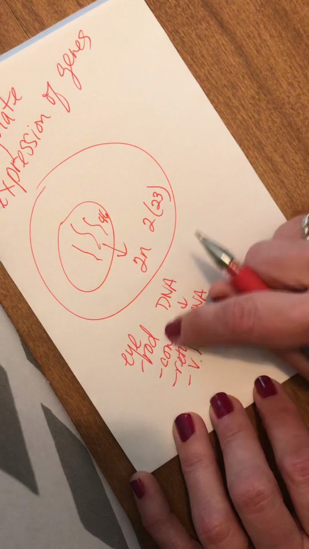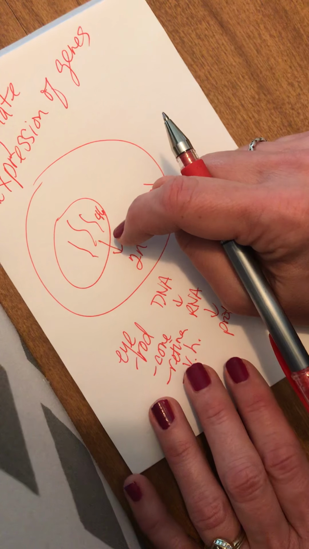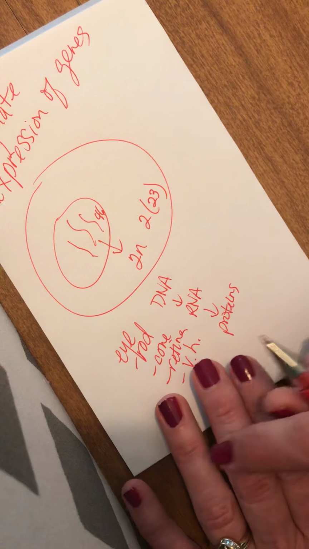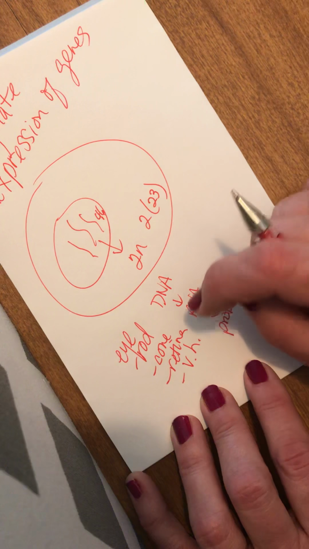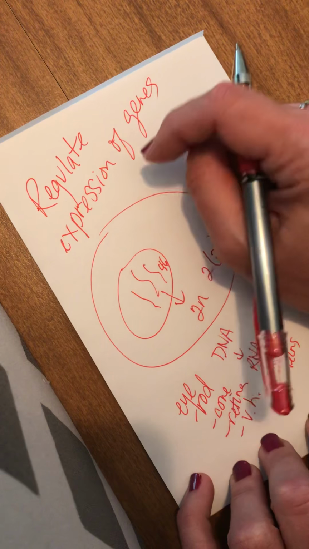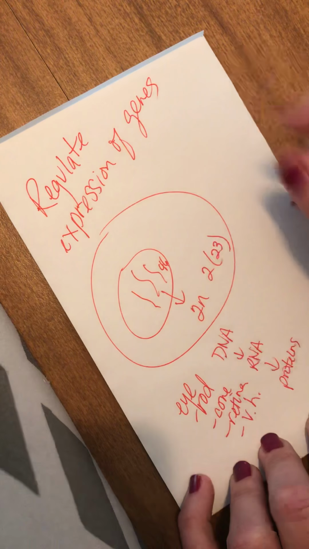But you know what else you have in these 46 chromosomes? You have all the directions to make your fingers and your fingernails and these wrinkles and knuckles and hairs and so many things. But in your eye, they're not expressed. So we have to talk about how is that regulated? How are some things on and some things off?